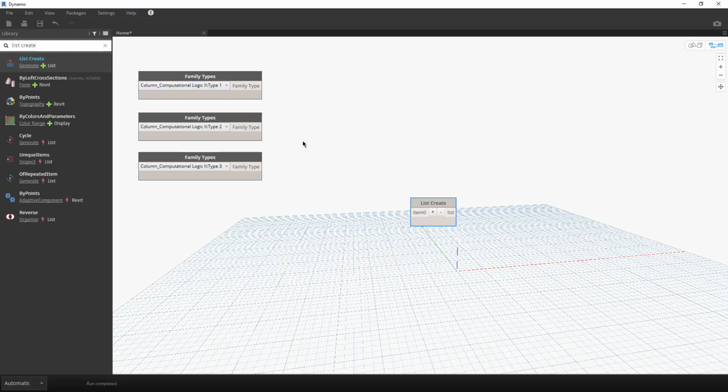With list create placed, we can go ahead and drag it to the right of our family types nodes and click on the plus sign to add extra inputs. The list create node is pretty unique because we can add and subtract inputs based on how many we need. In order to fulfill this node, let's tie the family types into the respective inputs.